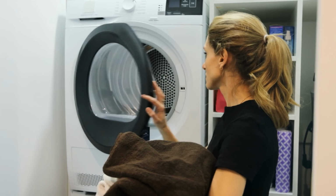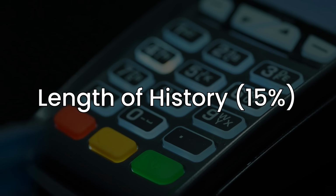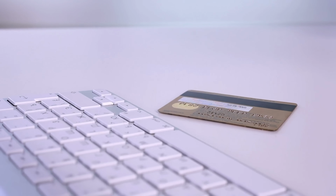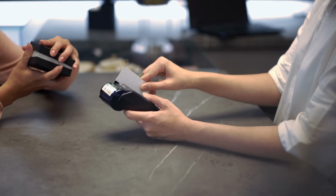Same way you might vacuum or do laundry on Sundays. Next up, we have length of history, also known as average age of accounts. In the short term, all you can really do is not add new accounts, which would bring down the average. In the long term though, there are reasons to add new accounts to have a better basis and also just more optionality. Also helps to strengthen your credit profile and access to other things.